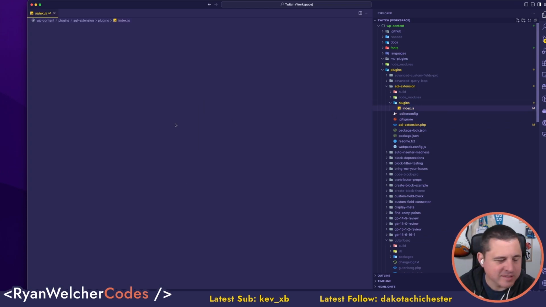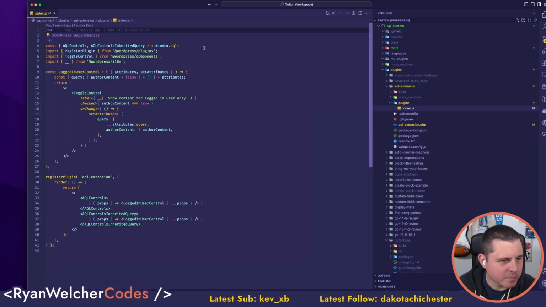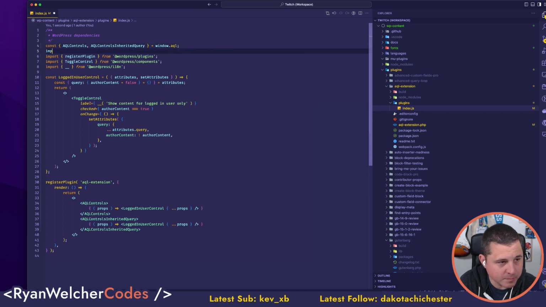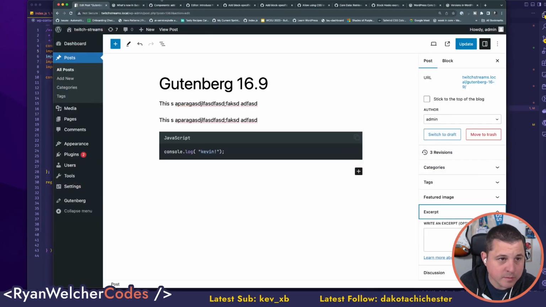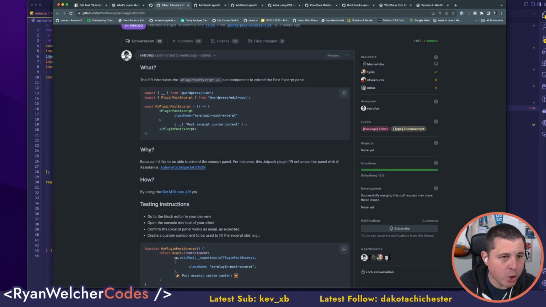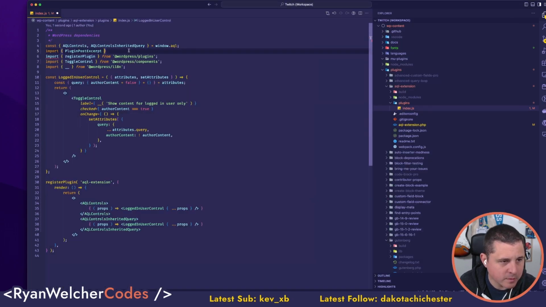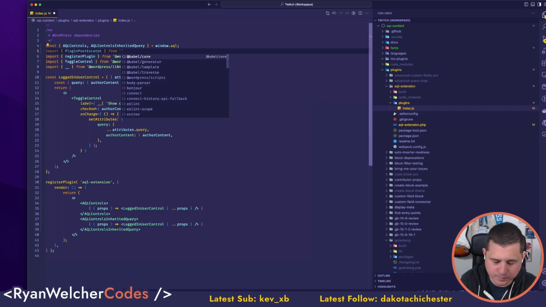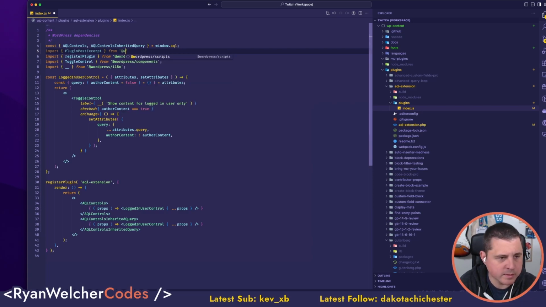All right, index. So I need to import. I need to pull in. It'll be what? Import. It'll be plugin. I gotta look at the example here. Where'd that go? Nope. This one. Plugin post excerpt. Okay. From that WordPress.